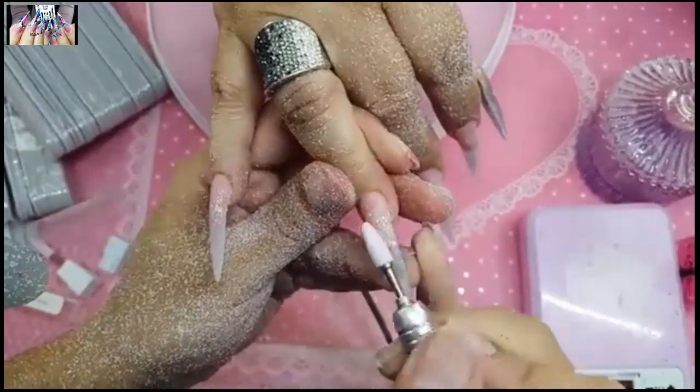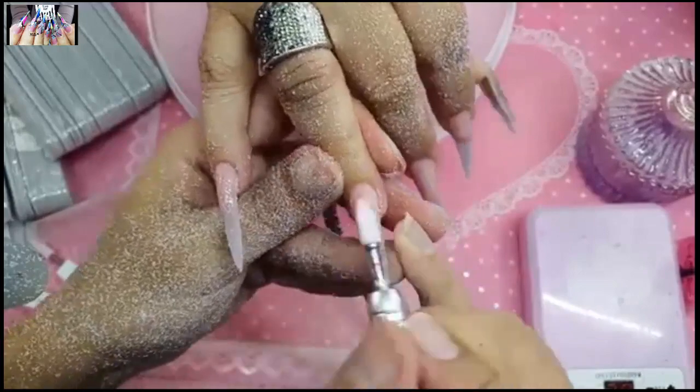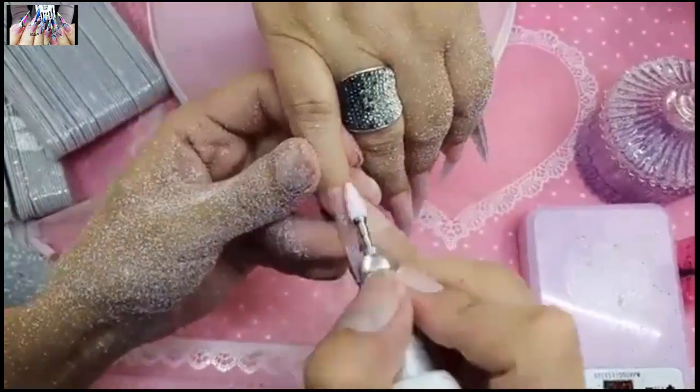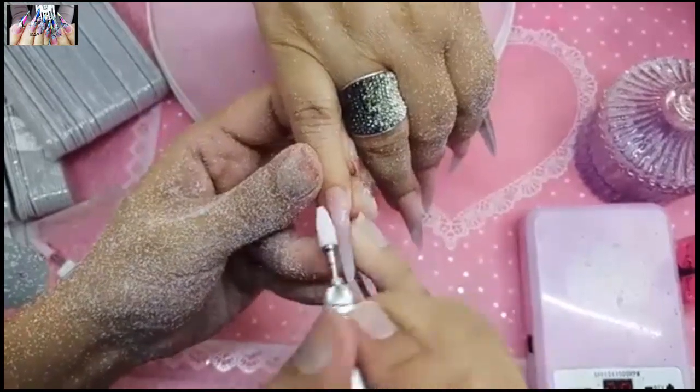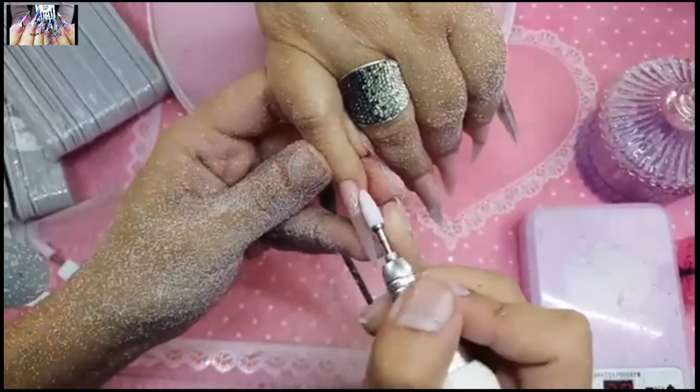I love to take the pink diamond flame bit and just really lightly touch up the shape and just smooth it out, because you guys know I'm so picky about the shape of the nails, so we have to make sure it's dope.